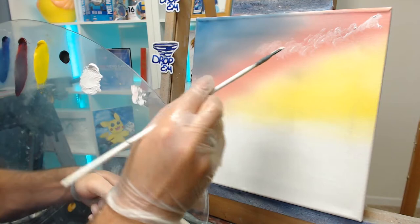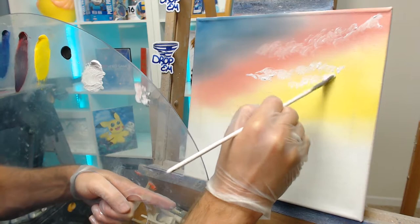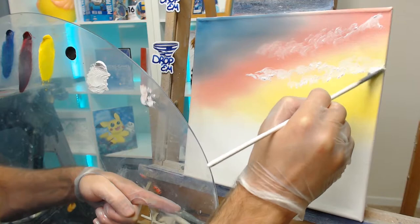There we go. And I'm gonna tap in just a faint cloud over here as well. Just coming down. Maybe he's got a little bottom end right there. There we go. Maybe just fades right off from there. So we did two different styles. We did one with whipping in and one with tapping in.